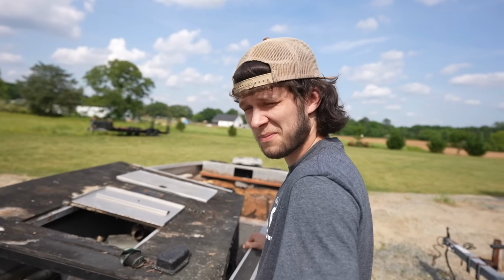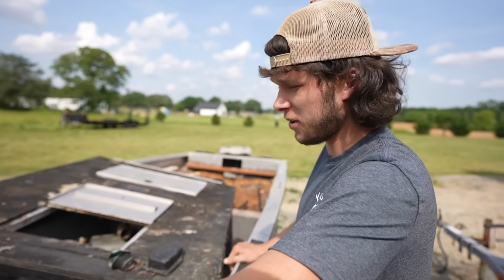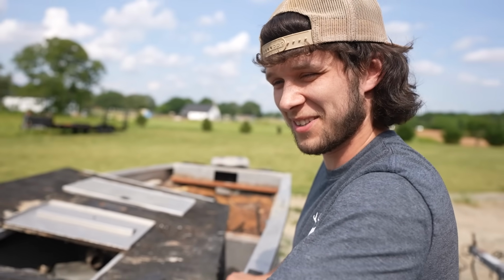Austin, you wanna tell him what we're doing there, pal? I think we're gonna throw some new seats in here. Yeah. Rip out all this carpet. Yeah. See what we got going on underneath. And we're gonna come up with something cool for you guys. Something cool? I think that's what we're gonna do. Now, not only are we gonna gut this boat, we're actually gonna take this jet motor out and turn this into basically a pond boat.